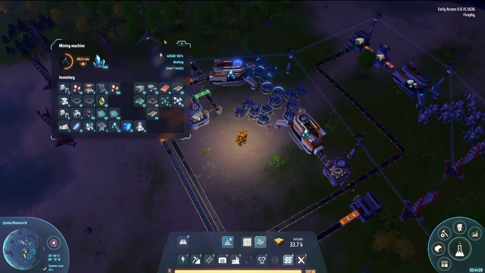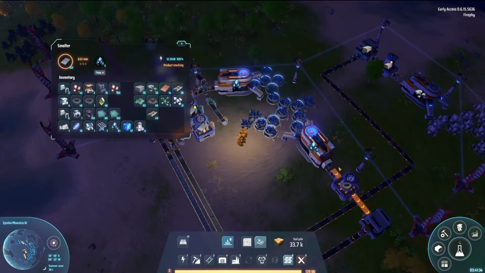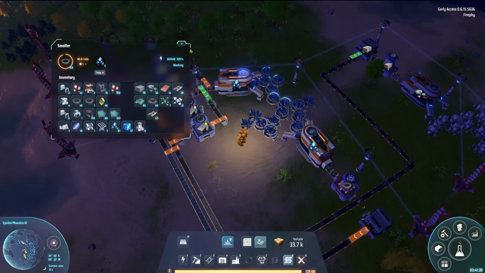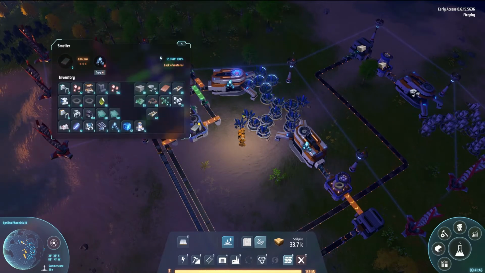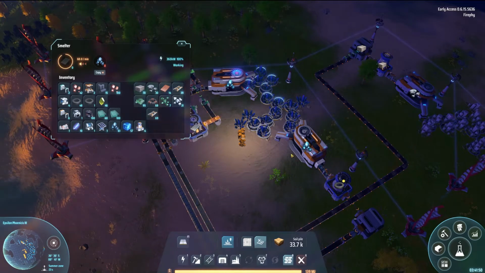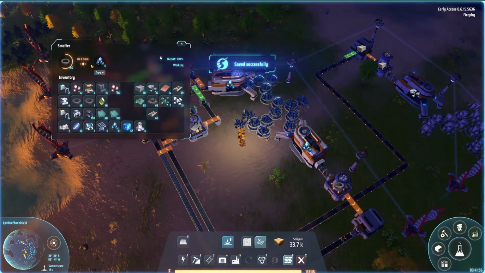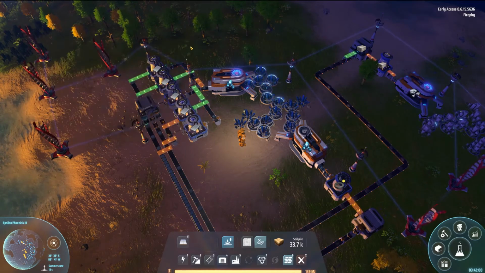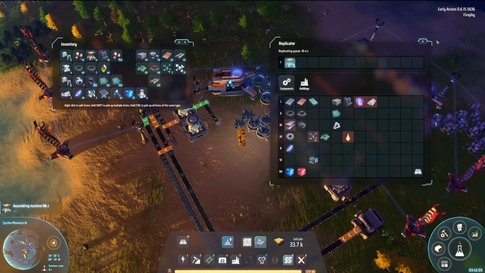Actually, so that's producing 60. Actually, why is that producing 40? Oh, I think it's because of the sorter. So with this sorter, no, actually that's producing 60 with that sorter. Oh, that's because of the item. Yeah, never mind. That item must be 2 or something. Let's see. So that's 1.5. Okay, so that's not a 1-to-1 ratio.